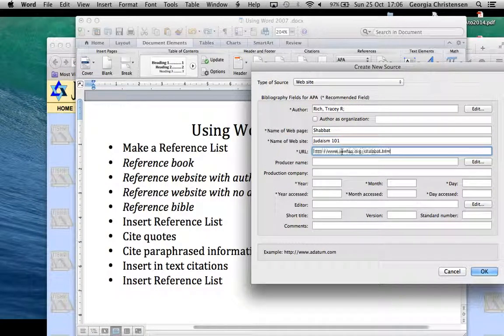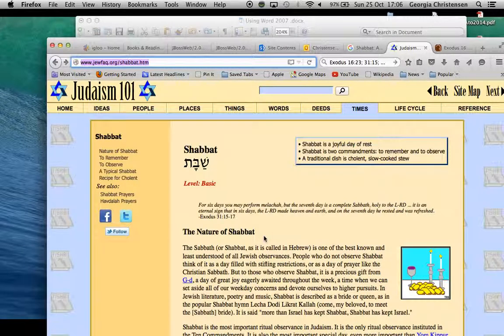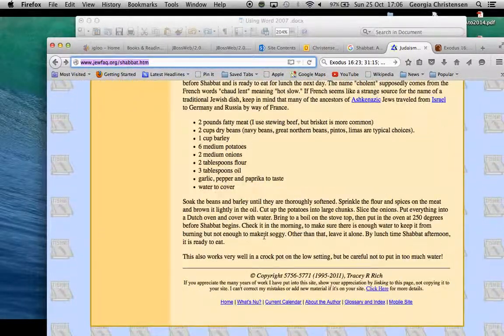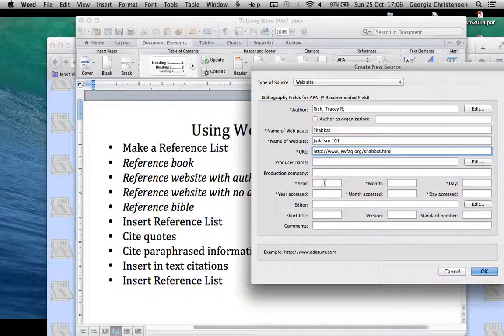So you can see here again, as I've shown you before, if you've got asterisks here, you need to fill that out. Now, if you don't have an author, you can use the organisation as author. Down here is the year that it was last updated. That gives us an indication, say you're writing something from a science website, if it's very old, that the information might be old, or an old science book. So it's important for the person reading your information to know when it was made available.